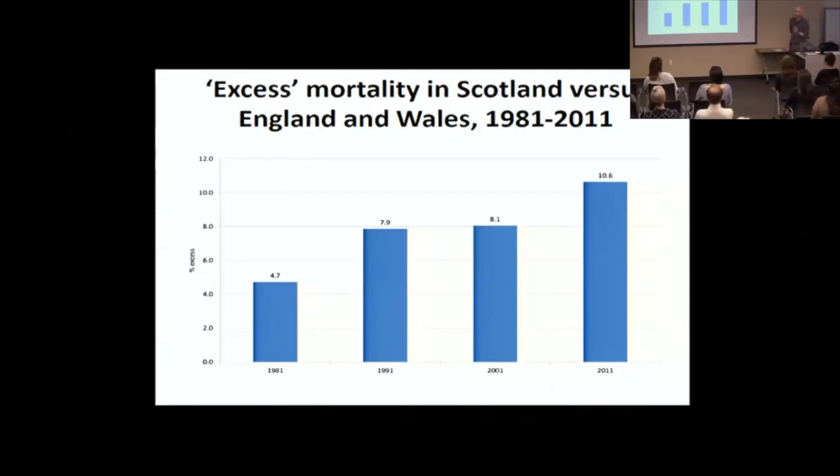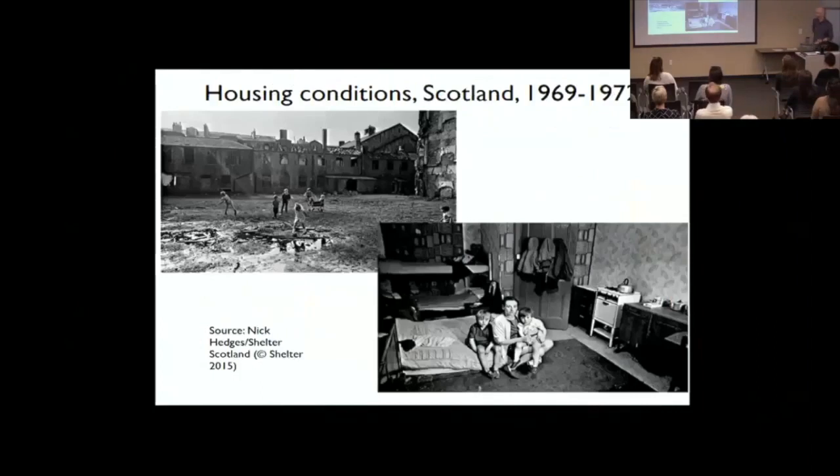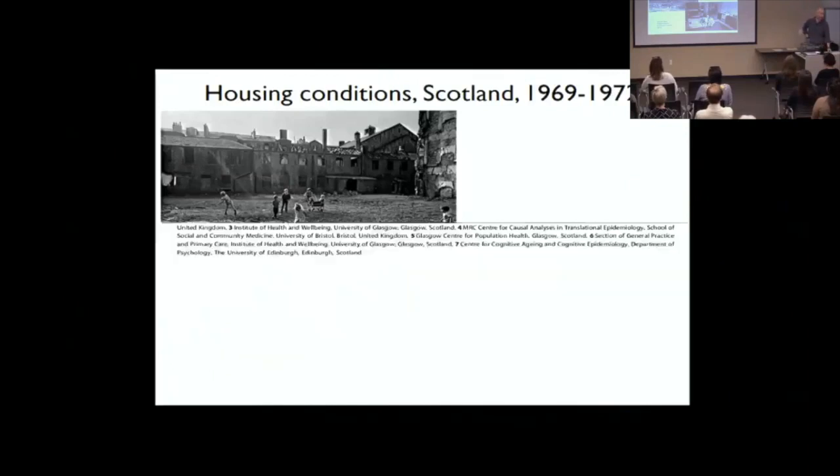Even within Scotland, there are great mortality differentials between Glasgow and Edinburgh, the West Coast and the East Coast. And there are a number of reasons offered for this, none of which have been terribly well empirically examined. But the most obvious one is socioeconomic position. So there was grinding poverty essentially when the demise of shipbuilding occurred, particularly in the west of Scotland. And socioeconomic differences between the countries is certainly one explanatory factor, but there are a number of others.